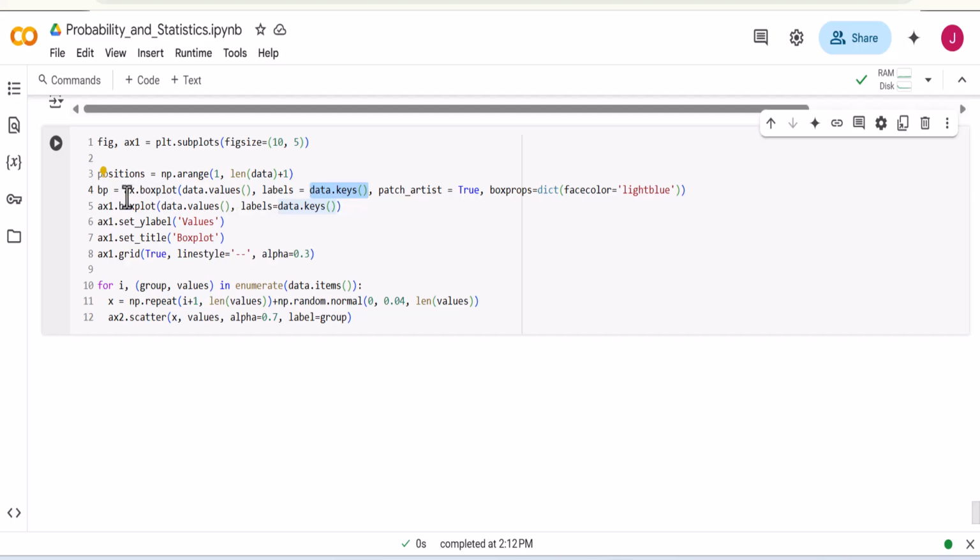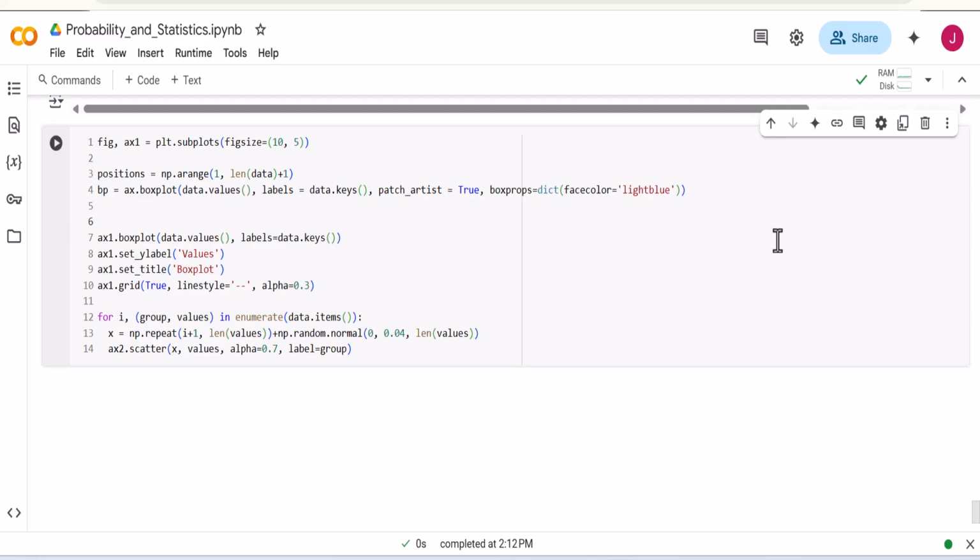And then ax.boxplot is we want to plot to visualize the distribution of data for each group. And then here we have patch_artist. This enables filling the box plot with colors. And this boxprops, this fills the box plot with light blue color. Okay, that's all. So this is what we did here.